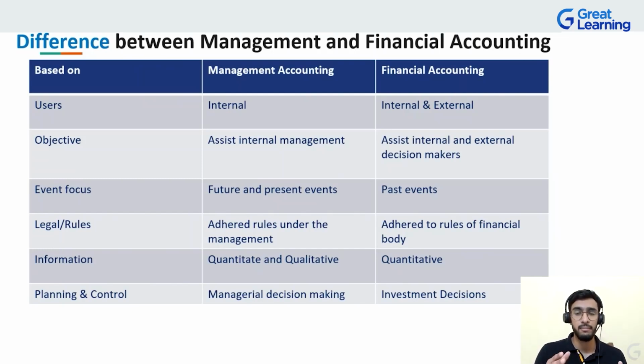So all the work he does is based on the past that has already taken place. Whatever transaction has taken place, he does the accounting, and then the balance sheet, the trial balance, where debit and credit should be equal, all these kinds of things, and the financial statements, the trading account, the balance sheet, all this is the past account, right? So that is what I meant by event focus. This is a major difference, because a management accountant is future and present oriented, and a financial accountant is past oriented.